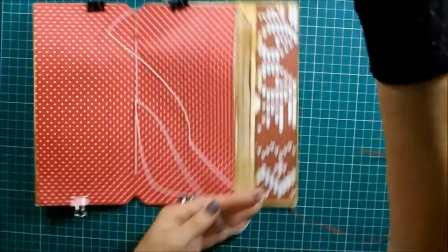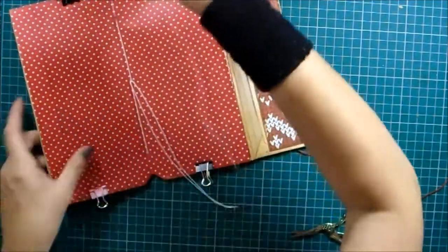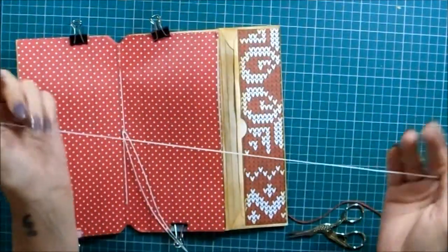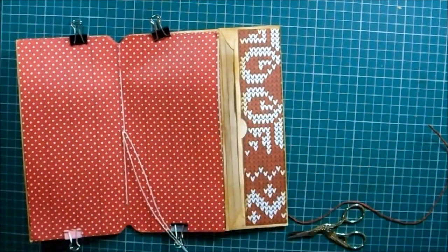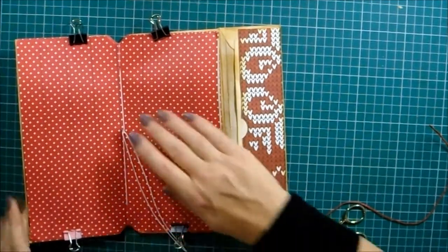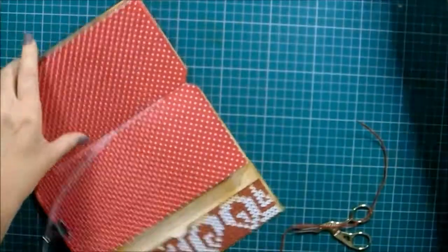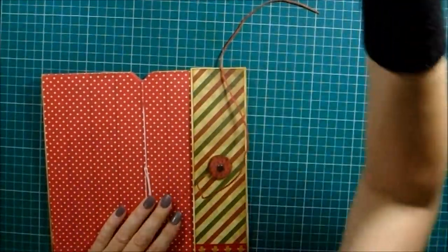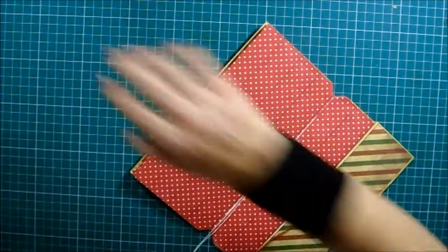I need a pair of scissors. And I've left these really long because I want to put my Christmas charms on, and then I've still got a nice long bit of thread if I need to sew anything else. I've got a little one here threaded. They're on my magnetic notice board next to me because, like I said, I'm absolutely terrible at threading. So I get it done, but it's long and laborious.